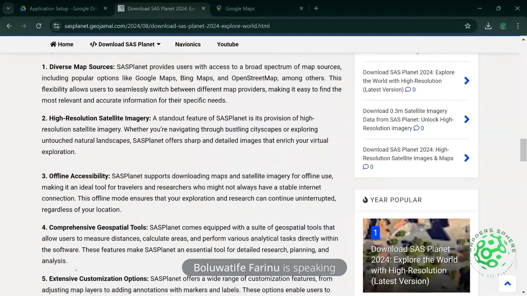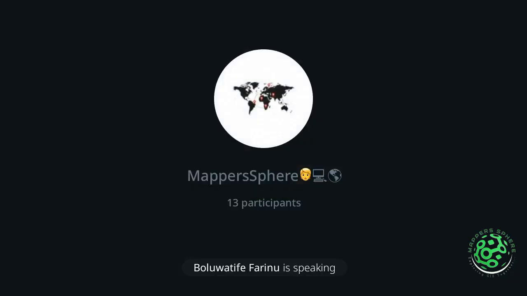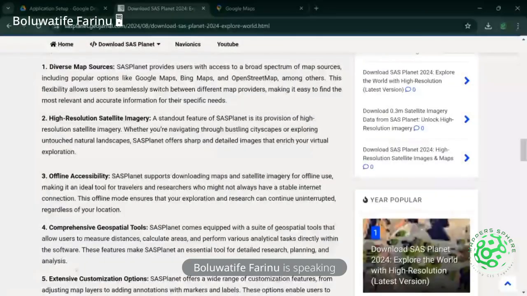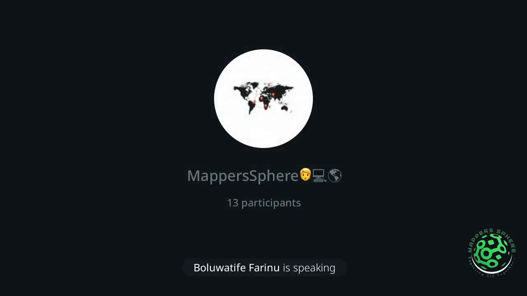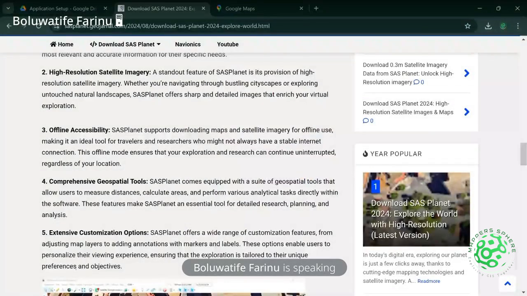On it, you can perform some analysis like measuring distance, calculating areas, and searching for places by geolocation and the rest. Then extensive customization options. I think this feature was also available in ArcMap, whereby you can easily drag and drop where you want to place a particular tool, so you can set up your tool to look the way you want it to look.